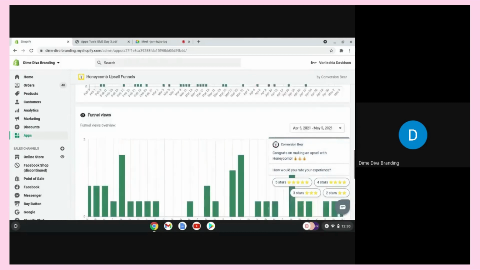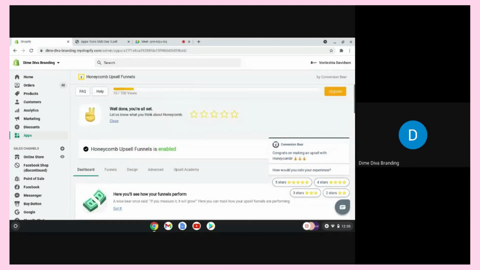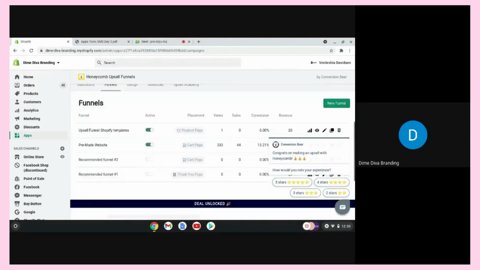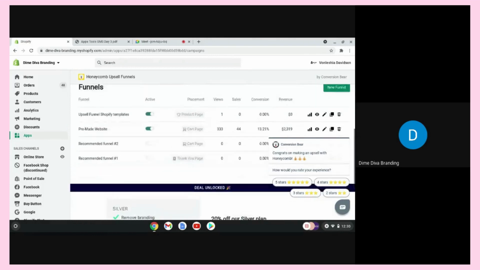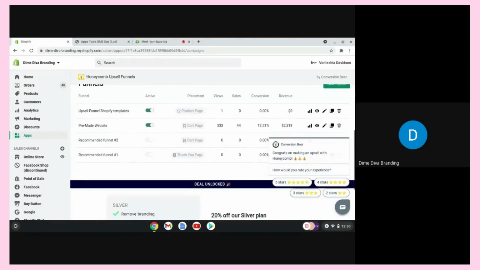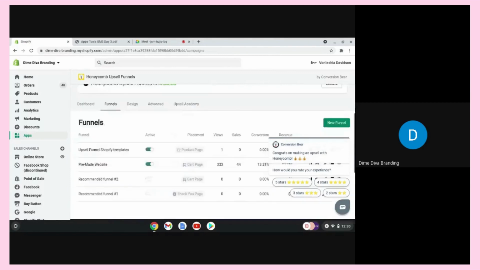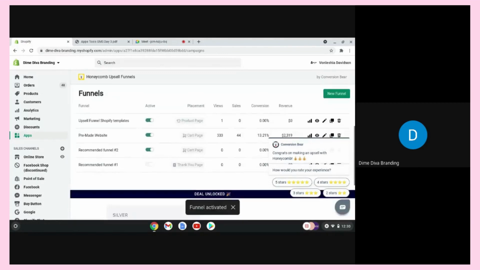And then you'll see here that if you wanted to do a funnel, it has different plans. For the one that we're on, it's going to offer this funnel to 100 views. So 100 people that come to our site will see the funnel. If we upgrade, it will go to more people. You can click on your funnels if you have any going once you get them set up, and it's going to show you what the funnel is doing, how it's working, and the placement of the funnel.